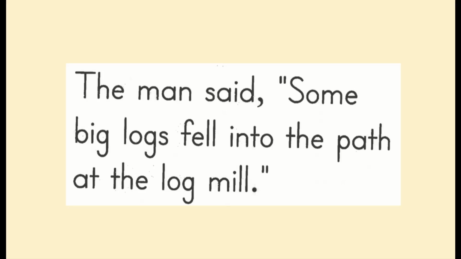Now let's reread it using our punctuation marks to help us with our expression. Notice we have a comma here, so we need to take a breath. These marks are quotation marks. What's in between the first one and the last one means this is a person talking. This is what they've said. So if we have a character in a book, this would be the words that that character said. So let's read it with expression. Ready? The man said, some big logs fell into the path at the log mill. Let's try that one more time. Ready? The man said, some big logs fell into the path at the log mill.